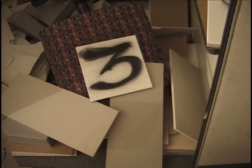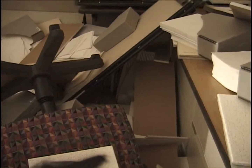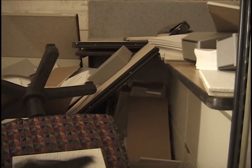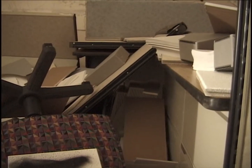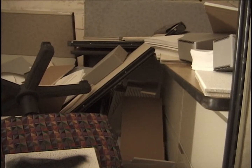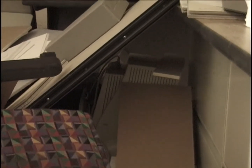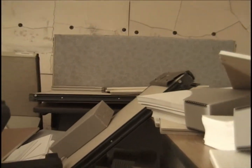Now I'm standing in the entryway, on the east side of the entryway, looking at number three on the cubicle. Scooting down, showing the computer sitting underneath the, actually, that's the monitor, and it's sitting under this fallen 2x4 panel here. Behind it is the computer processor fallen over, and the wastebasket fallen over back in there too, underneath that part of the desk.